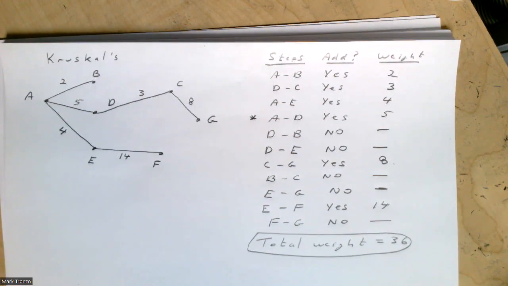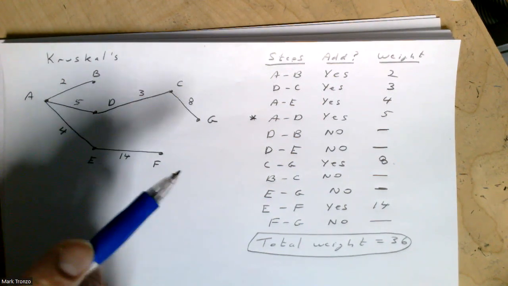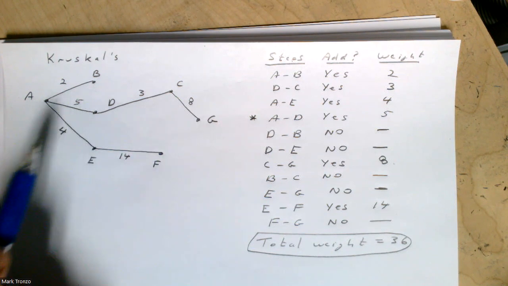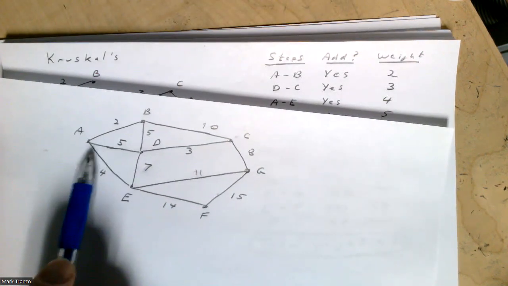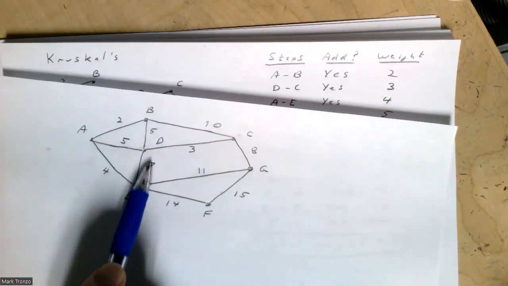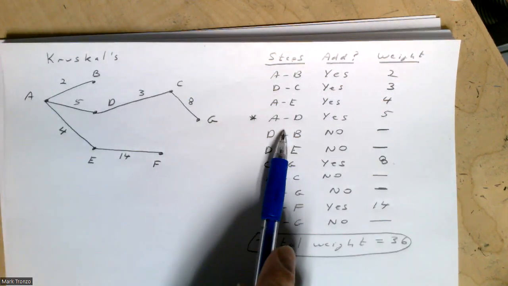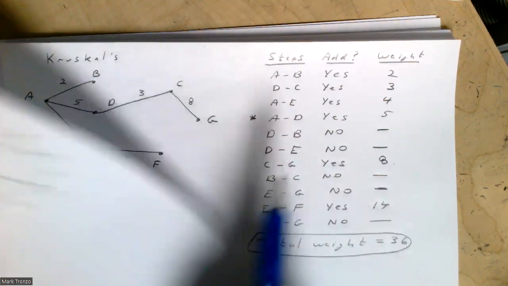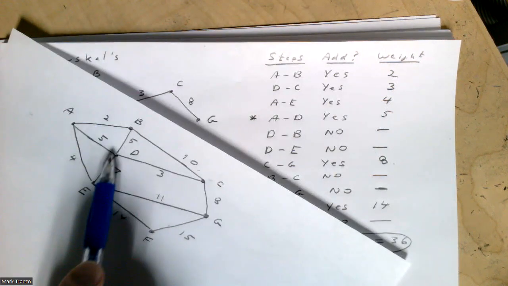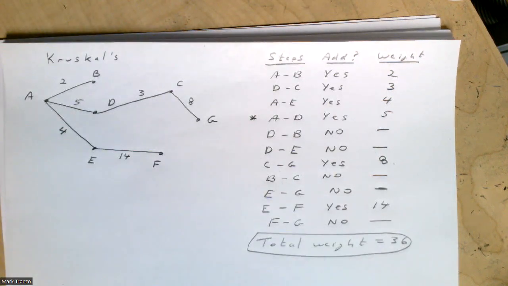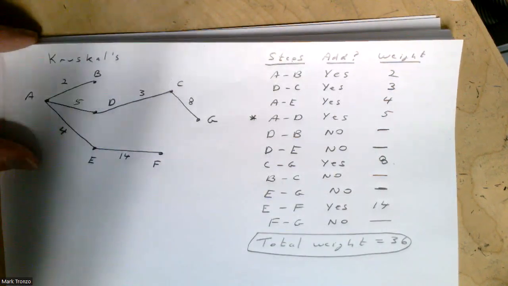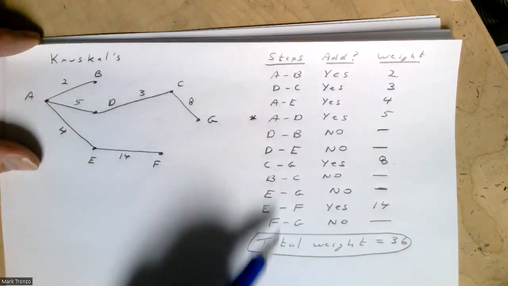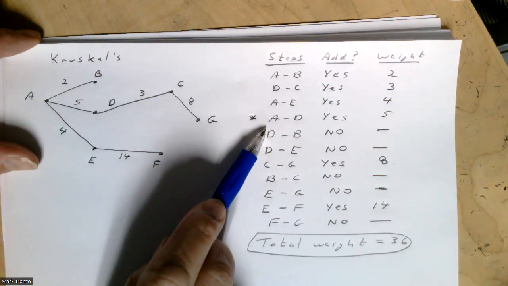So again, the key though, in this time, we pick this AD rather than BD. And when we picked the AD, that made it so we could not add the BD. So this time it's going to make a difference. So let's do the other options, go through the same steps, except when we get to this point here, we're going to choose the other options. Let's go through that.